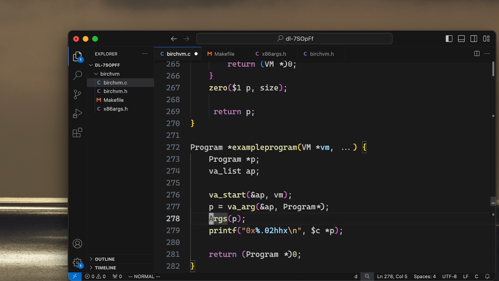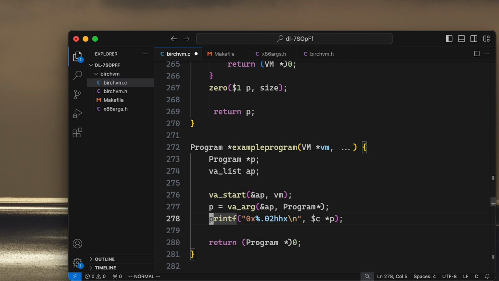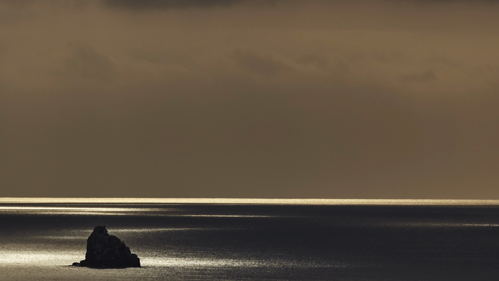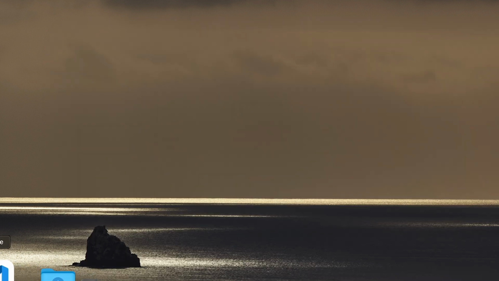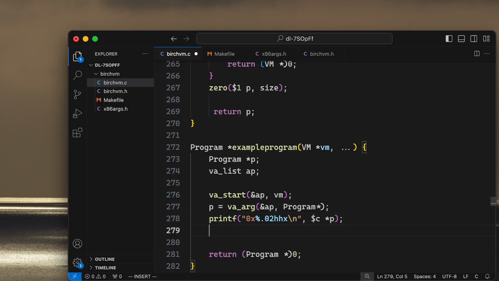Remove that and that. Do we need to clear it somehow? VA end. So something like this, I guess.